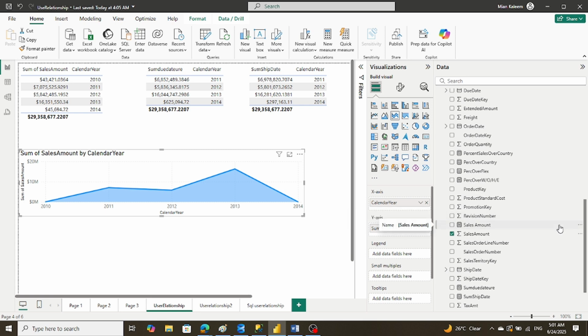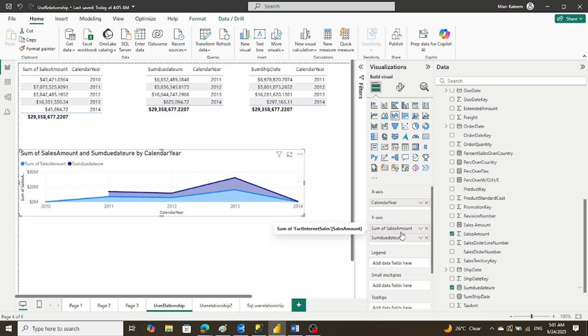Now, if we add another, ship date, also due date, now these are the due dates. Sum of 2013. You see, in 2013 we have due date 16044 here.